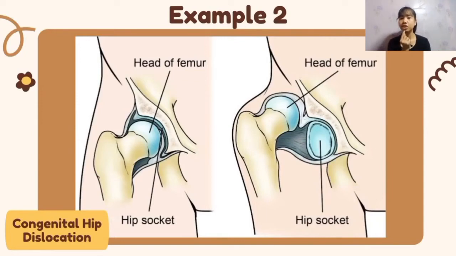The ball and socket joint in the child's hip may sometimes dislocate. This means that the ball will slip out of the socket with movement and the joint may sometimes completely dislocate. According to the American Family Physician, 1 out of every 1,000 infants is born with a dislocated hip.